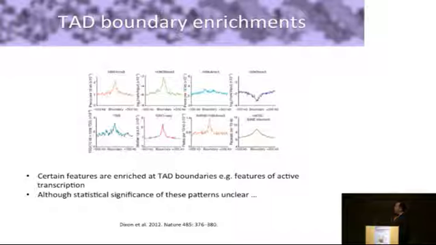Another subject that's received a lot of attention in the literature are chromatin domain boundaries. So, for instance, in the original paper reporting the existence of TAD domains, they found a variety of features that appeared to be either enriched or depleted at boundary regions. Although these are all in different scales, you'll notice, and it's not entirely clear how significant some of these features are.